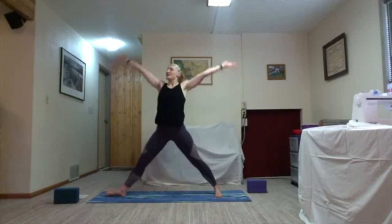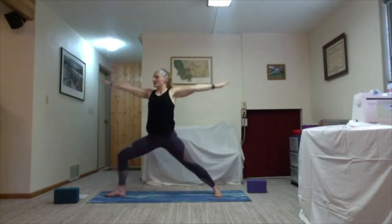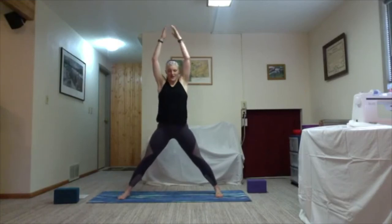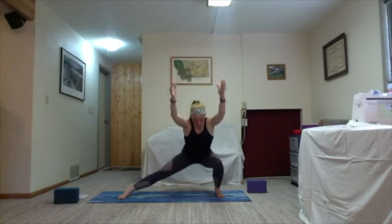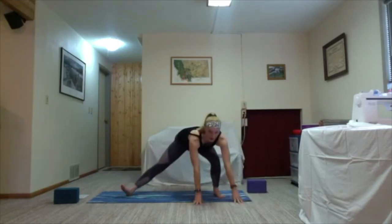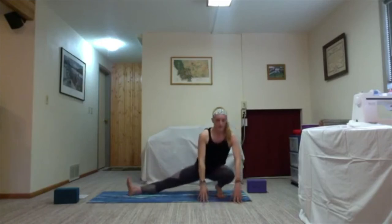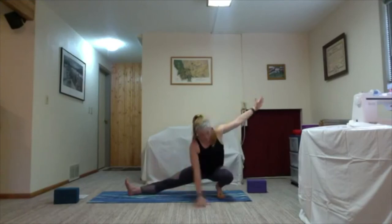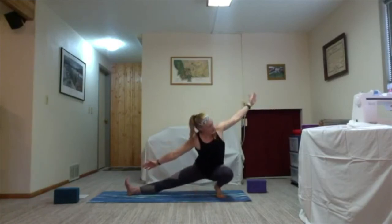We'll just pulse up twice — inhale straight leg lift, hands touch, exhale down. Moving a little quicker — inhale lift, stay here, turn both toes towards the long edge of the mat, exhale. Inhale the breath. Then sit it back towards the left bending the left knee — exhale side lunge. Inhale straight leg center. Bending the right knee — exhale. Inhale lift and this time settle towards the left — exhale coming all the way into Skandasana, or again half lunge is an option. Just open your arm to get that stretch. If your hands are not already there, drop your right arm as you open the left. Last round of breath — inhale arms lift.